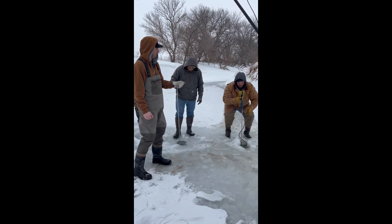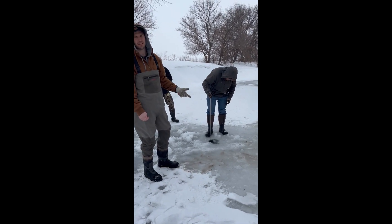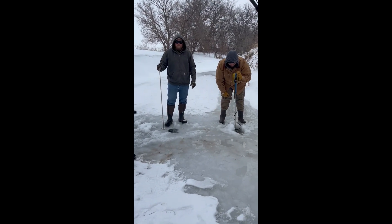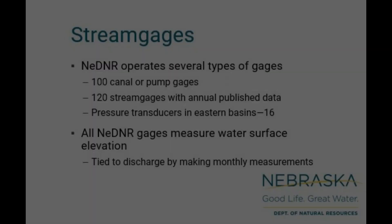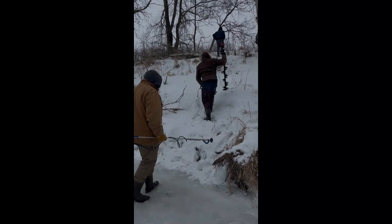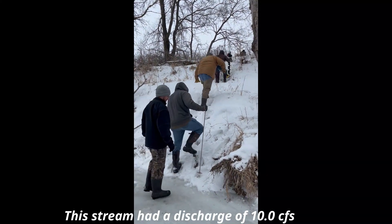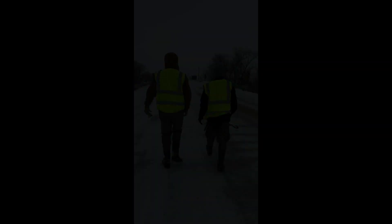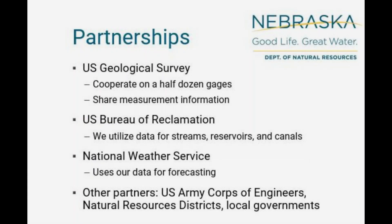Now that we've got these holes drilled, we put the flow tracker in there, and over here Troy is measuring the ice draft — seeing how thick the ice actually is — and we'll enter that into the device as well. Then we'll just put the flow tracker in each hole and move along down the line. When we're creating these rating tables, we keep in mind that in science there is always good and bad data. We want to make sure we weed out the outliers and take note of poor quality data so we can use the higher quality data to make our rating curves. Even though it's bad weather today, at DNR we still like to go out and collect this data to ensure that our stakeholders have access to consistent and quality data year round.